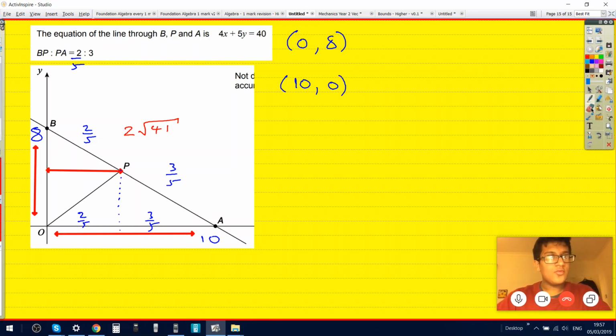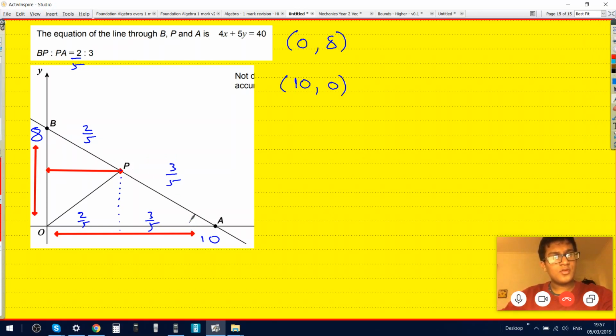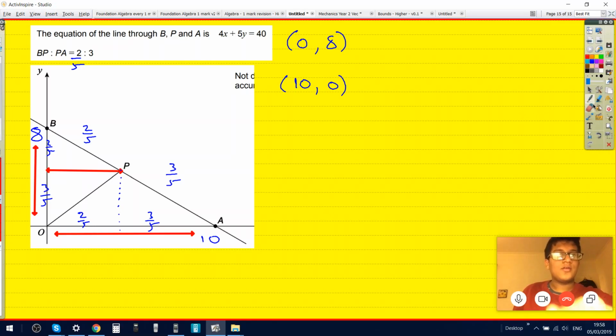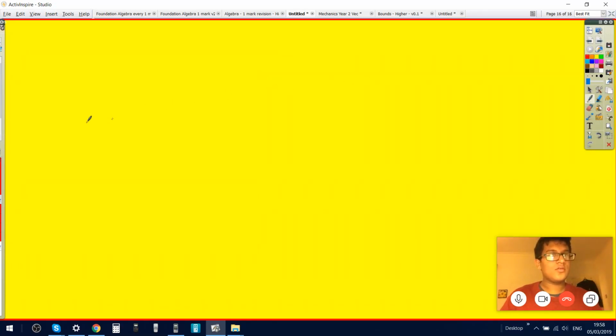Is there a rule that says you can say that 2/5 is the same as the one on O? So I think it's similar triangles, and going up as well, this part will be 3/5 and this part will be 2/5. I think they're similar triangles, like one is an enlargement of the other. So you think about the total triangle, and then you think about just this little triangle. Oh, right. Like an increase by a scale factor type of thing. I understand, yeah. We got most of it anyway.